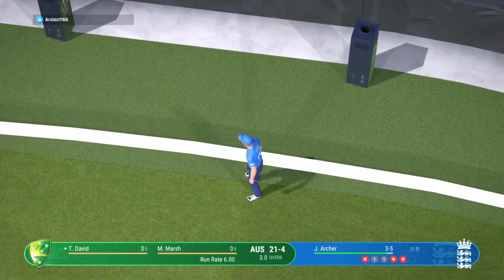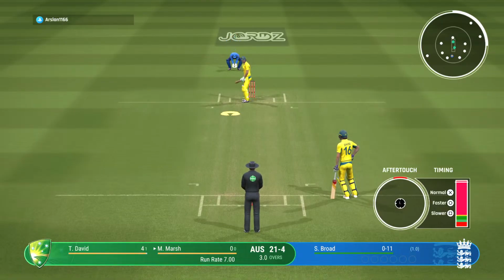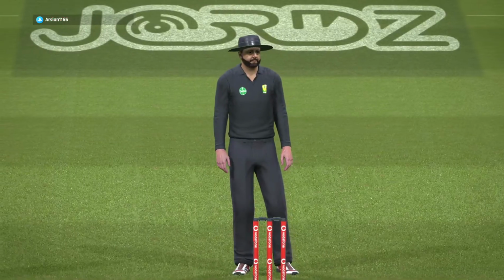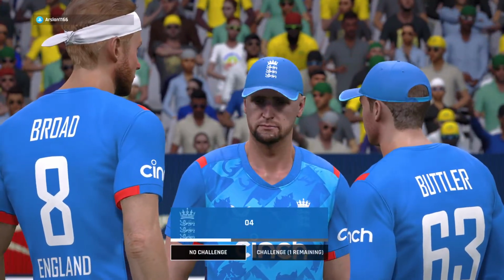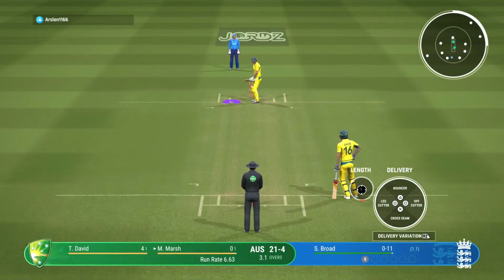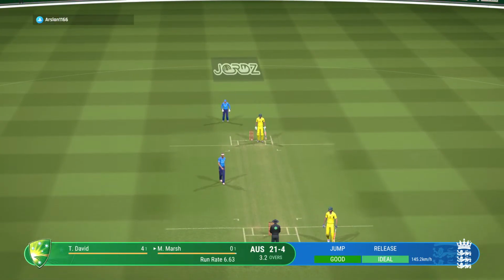Now then, what's this? They've gone up. We didn't hear or see anything. Broad from the Lockett end. Misses everything. Not too sure what they're appealing for here. Beats the outside edge. Good bowling there.